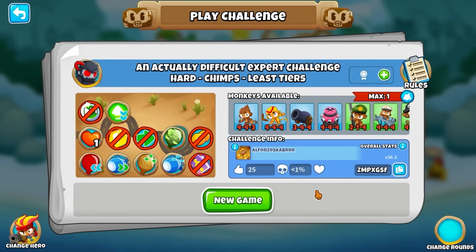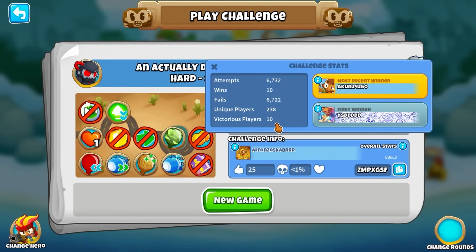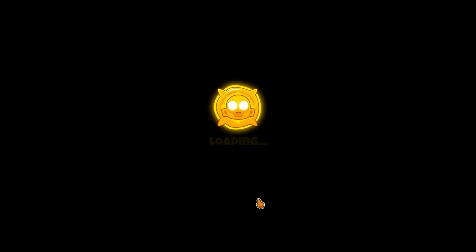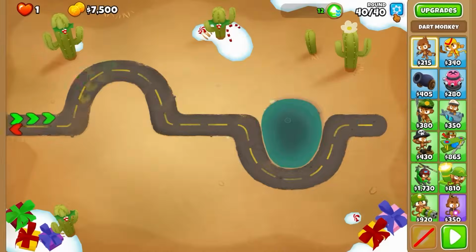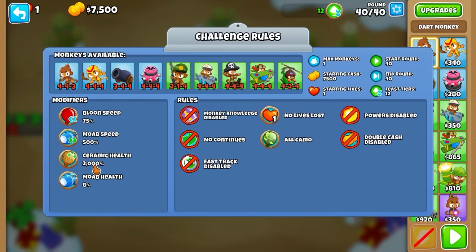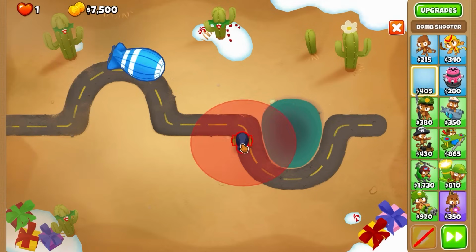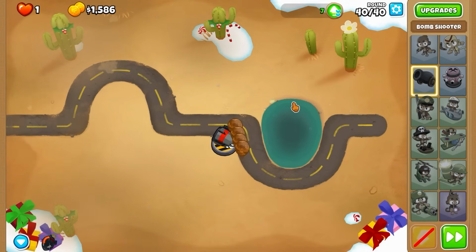I was going to say we need to get off the trending page here, but this one's less than 1%, with only 10 victorious players out of 238. That seems pretty ridiculous. It seems like I'm going to be pulling my hair out here in a second. Round 40, 12 tiers, 2000% ceramic health, 500% Moab speed, but the Moab is down and dirty. So we can take it out pretty simply. So just one of those takes it out.